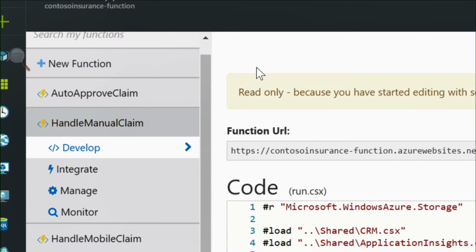So it gives you a lot of flexibility to handle discrete code in a very quick way within a function, rather than tightly coupling all of your business logic into one giant mammoth web application. You can start breaking your application out into essentially microservices using Azure Functions.